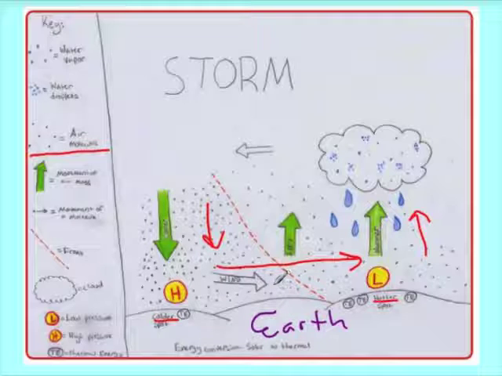Now, areas of high and low pressure, well, anytime you have lifting happening, you're going to have lows. Anytime you have sinking of the air, you're going to have highs. Now, technically, that's not always correct. You tend to have highs when the millibars are over 1013, and you tend to have lows if they're below that. But for our purposes, where the air is sinking, we're going to have highs. Where the air is lifting, we're going to have lows.